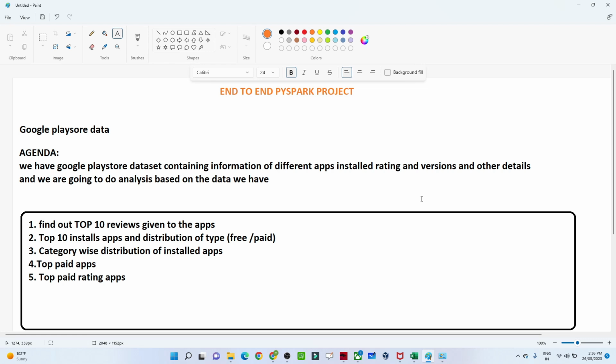Okay, so let us start with this project. In this particular project, we are going to solve some kind of business problem. We will have one data set, that is nothing but a Google Play Store data set. Based on that, we will try to do some kind of data analysis and develop some business insight from it. That is how we actually work in real-time work also: we will have an agenda, and some insight which we want to find out. So everything we are going to learn in this particular video. Okay, so let us start with the Google Play Store data.